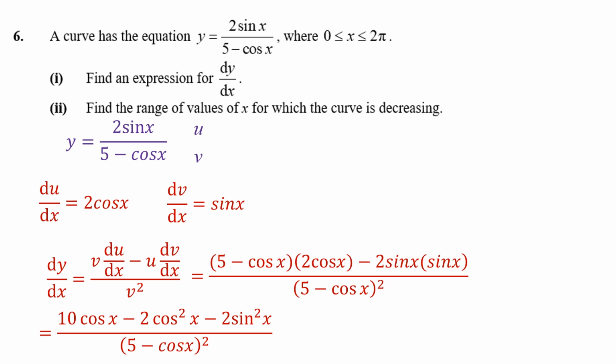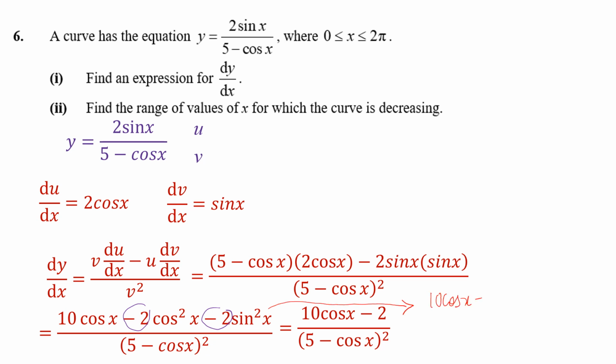You can see that there is a common factor of negative 2 here, which I can just extract. Okay, I skip one step here. If you extract your negative 2, you end up getting cos squared x plus sin squared x, and cos squared x plus sin squared x is equal to 1. So 1 times negative 2 gives you negative 2. That explains why there is a negative 2 there. So basically that's your expression for dy over dx.